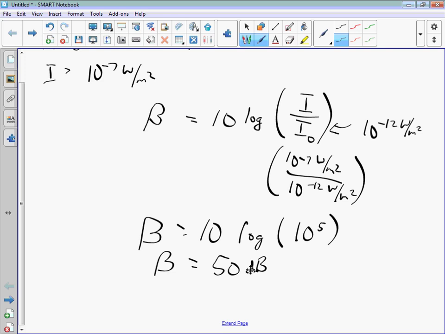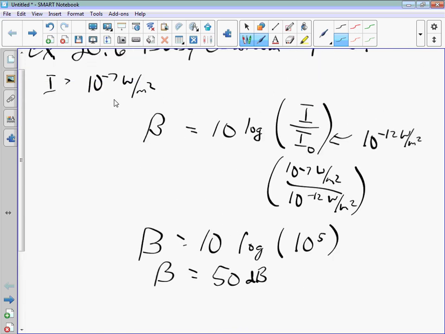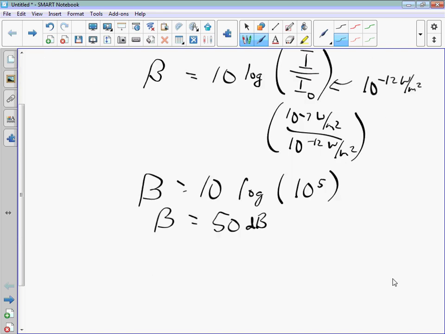Since it is a log scale, it is easier for us to put it in decibels to understand things. The way we put pH in a log scale to understand it in easier numbers, we do the same thing with sound intensity. The second part of the problem was, what if you double the sound, or double the intensity? Well, instead of being 1 times 10 to the negative 7th watts per meter squared, now it's 2 times 10 to the negative 7th watts per meter squared.